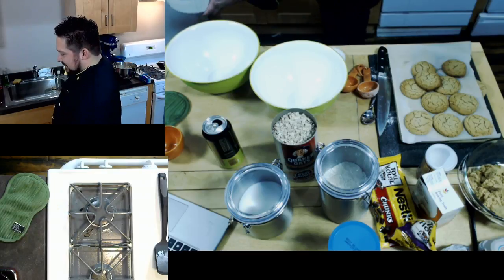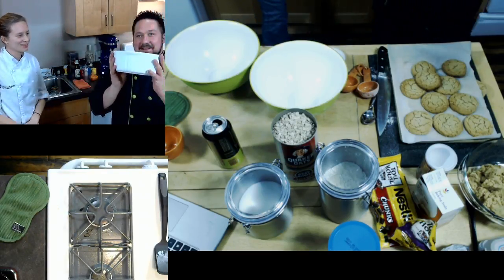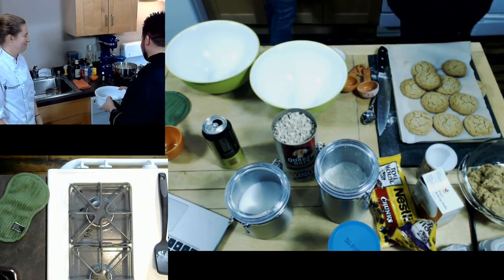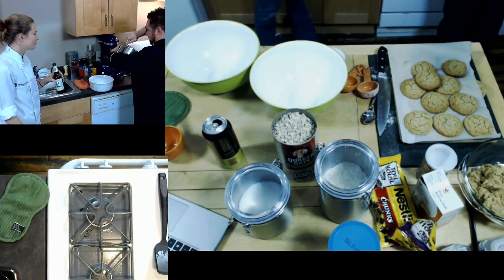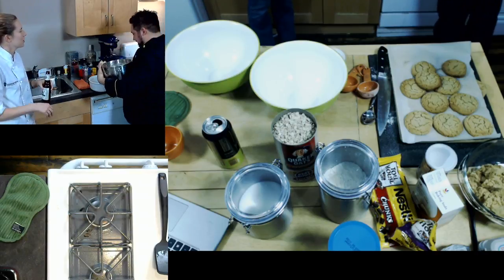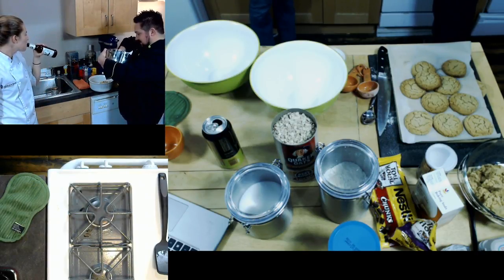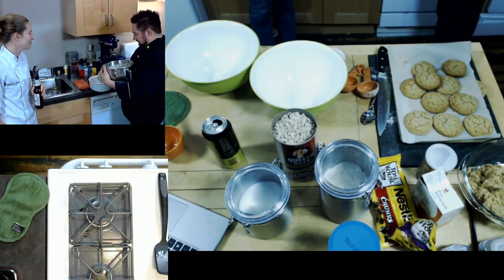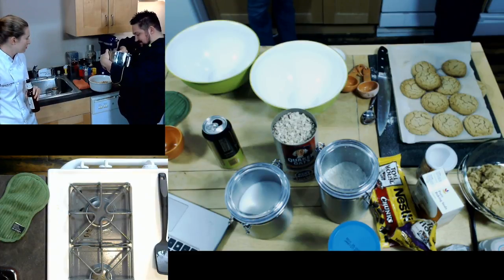I usually get 7-layer dip in it. Ooh. The souffle pan normally has 7-layer dip in it. That's what it's usually used for. You don't make a whole lot of souffles, but I make a lot of 7-layer dip. Well, that's a decent size too, rather than the big rectangle that's shallow. Yeah. When you make way too much guacamole and this guacamole layer is like the whole thing. Yet delicious.